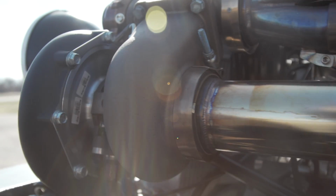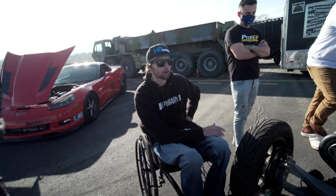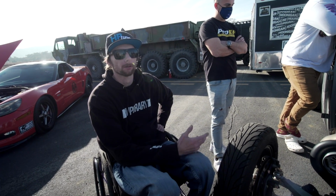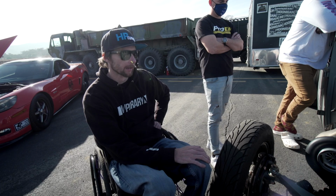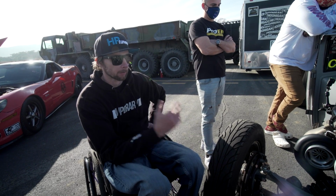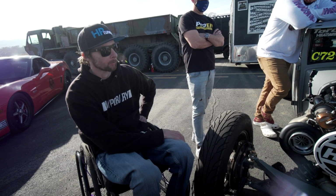So you mentioned this earlier. You converted this from a solid front to independent front suspension, right? Yeah. Like a year ago, I wrecked it out at Irwindale, and the issues it was having all had to do with having the straight axle on it and having bump steer and all that. Instead of trying to piece together another straight axle and have the same issues, I basically just got some material and some Heim joints from FK Rod Ends and built this in my garage.